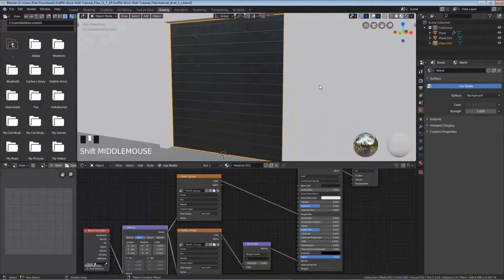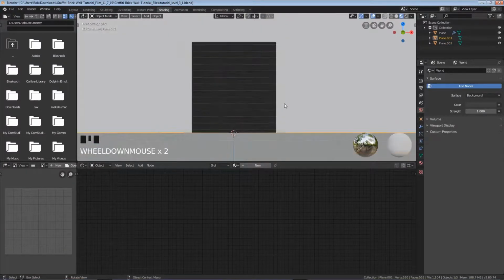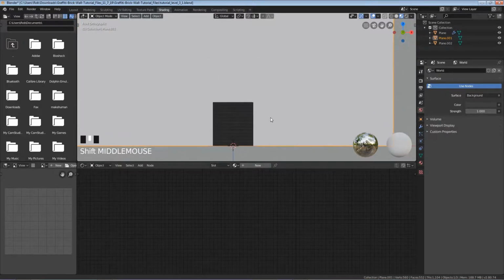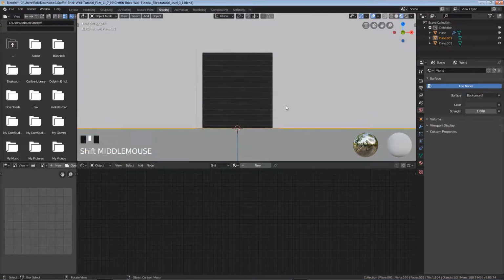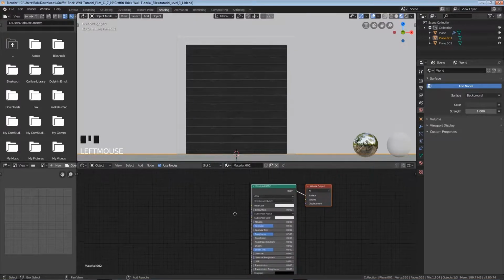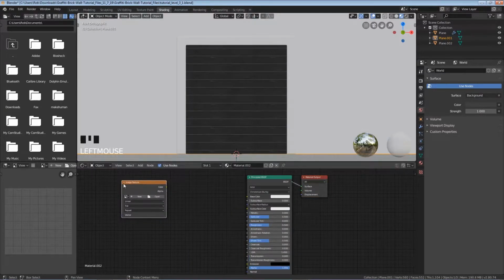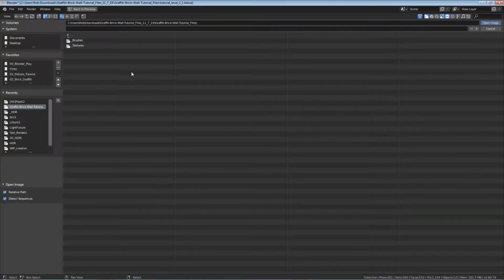Okay, now I want to go ahead and do the brick wall. So by now you've probably done this a few times, you've been following along, but I'm going to left click on the brick wall, hit 1 just to go to my front view, and I'm going to zoom out a bit. Actually, you know what? I'm going to zoom back in. Click on New to get a new material going. Hold Shift, hit A, type in image in the search, and click Open.